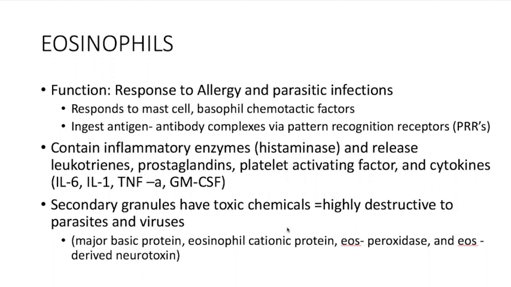Eosinophils, these are responding to more allergic or parasitic infections, and they respond to mast cell activation and basophil chemotactic factors. They will ingest antigen antibody complexes via those PRRs. They also contain inflammatory enzymes, histaminase. Remember, that's anti-inflammatory. And they also release prostaglandins, leukotrienes, platelet activating factor, and cytokines. Their secondary granules have toxic chemicals. They are highly destructive to parasites and viruses.